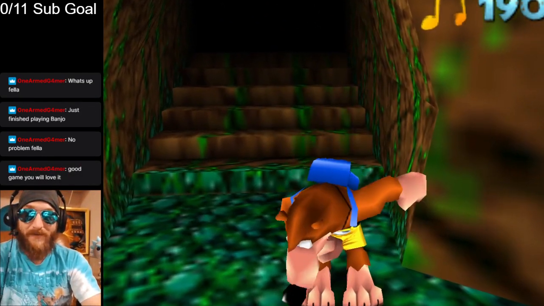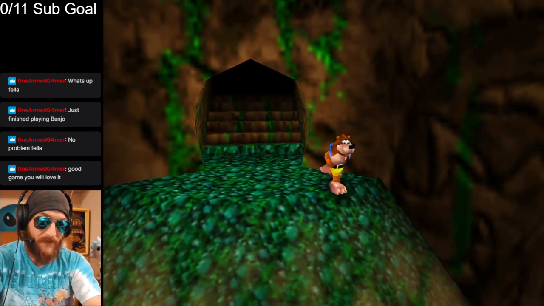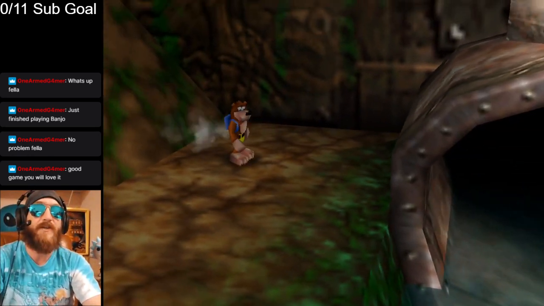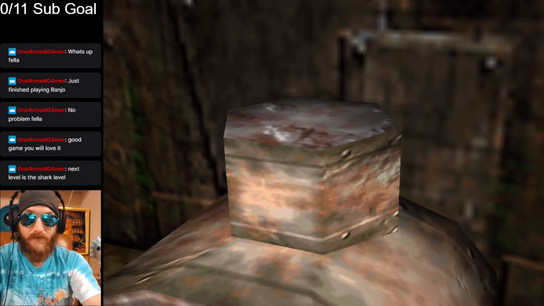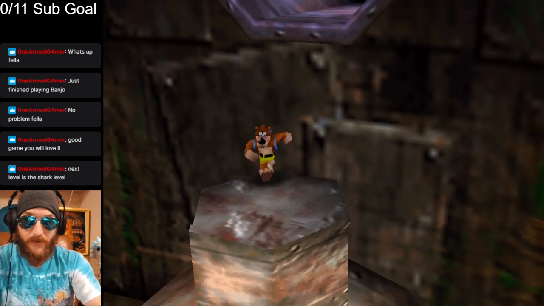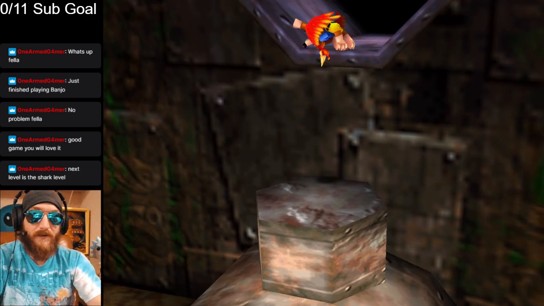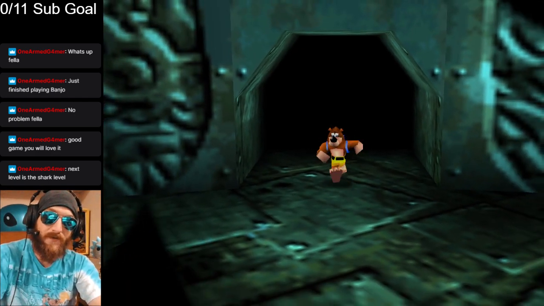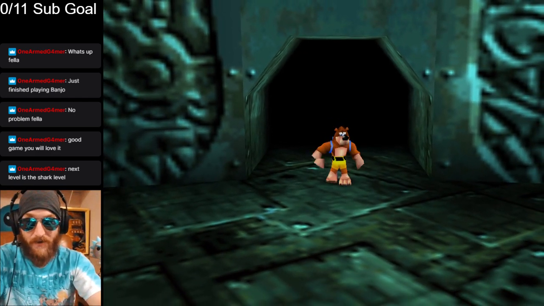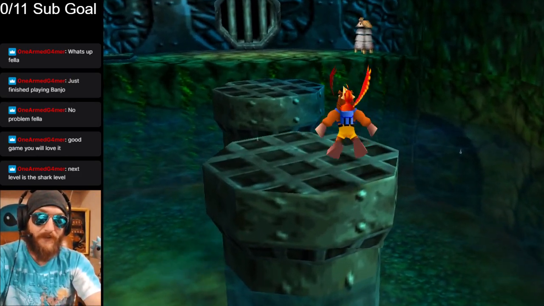I am loving it. I'm having a good time so far. We've done Mumbo's Mountain or whatever, and then we did Treasure Trove. Now I'm not really sure where I want to go. There's a couple levels that I could go to, right? Because I could go in here. Isn't this a level in itself? And then there's another one down that I have to swim through, and then I just unlocked that note door. I don't know if there's a certain order I'm supposed to do them in.